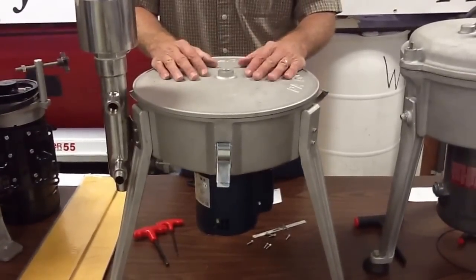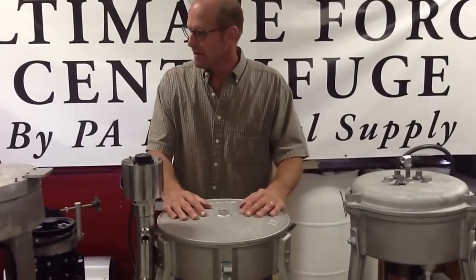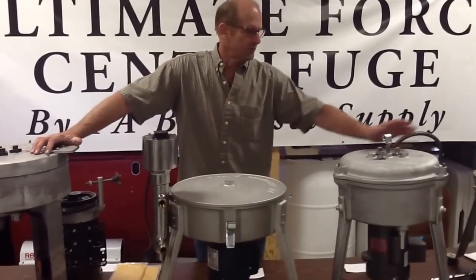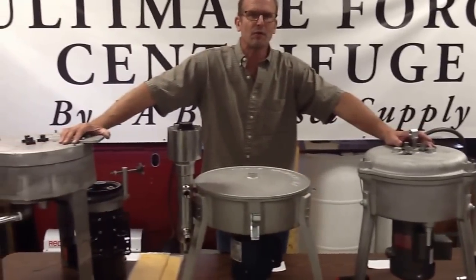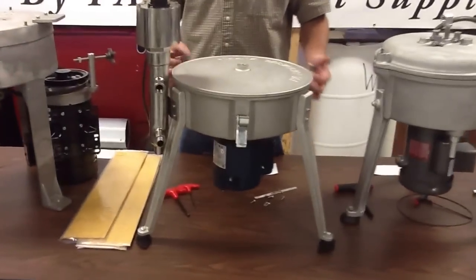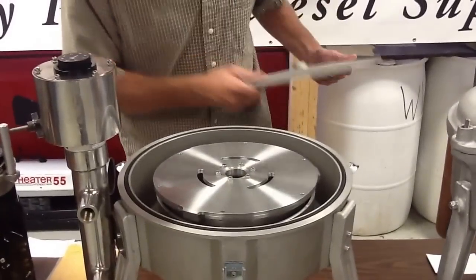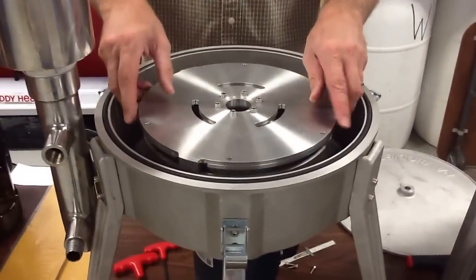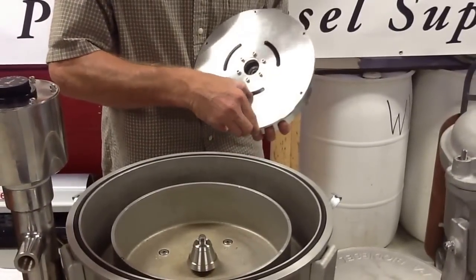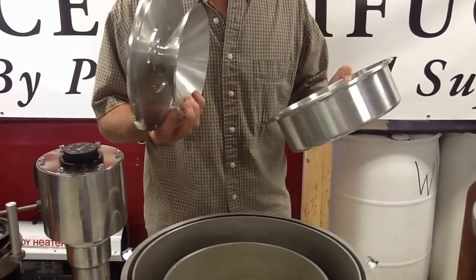Before we built our unit, a lot of people asked us why we offer oil pressure centrifuges. After thinking about it — if the equipment's out there, why wouldn't we want to offer it? We had all our competition to look at, we were able to utilize them, and we took the best of all of them. Quick-release latches hold the lid on and aren't going anywhere. The lid is solid and lightweight, easy to remove. Our bowl is removed with an Allen wrench. We run a solid lid that locks to the unit, locks right to the bowl, and bolts down for a safety measure.